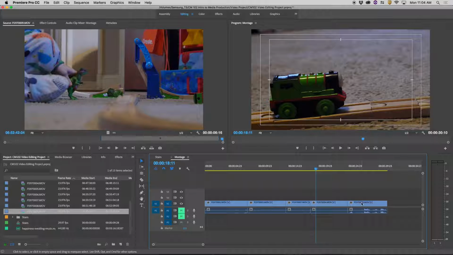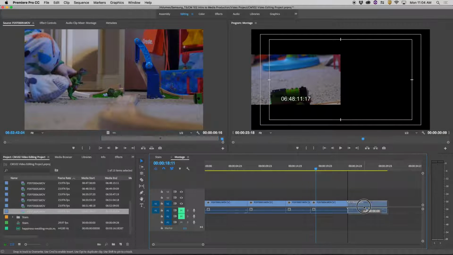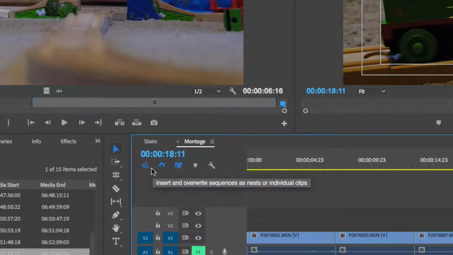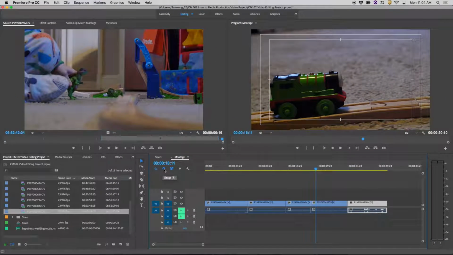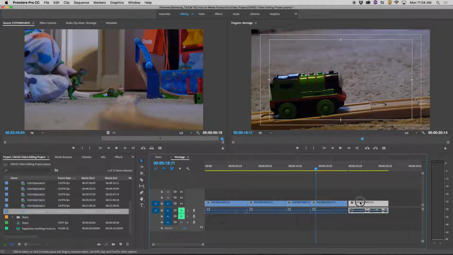Now you might have noticed as you're moving stuff around, as your clips get close to another clip, they kind of snap into place. That's because snapping is currently turned on. So here underneath the little clock, the second icon is a magnet, and that's the snap tool. If that's turned on, it's very helpful. Your clips snap to each other, snap to the playhead. Sometimes you want that off because you want to make a really fine-tuned adjustment. You can turn that off and then it won't snap. It'll let you overlap a little bit and get a little bit more precise if you need that. So just be aware that that's there. It is a helpful tool to have on.